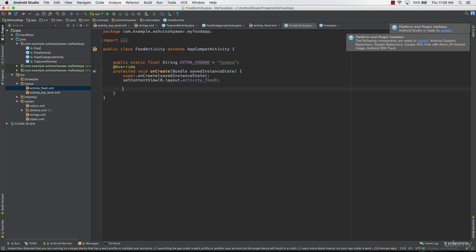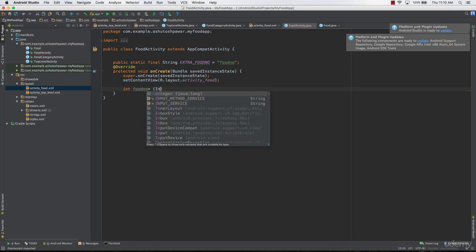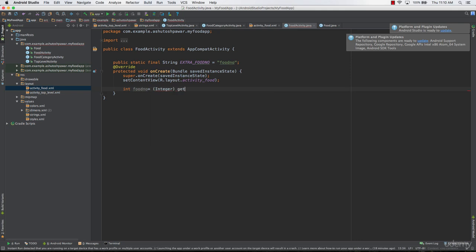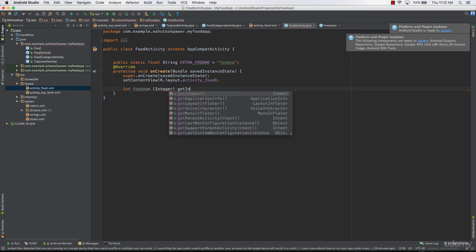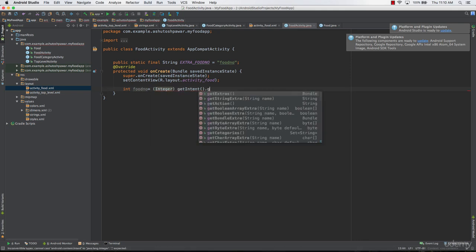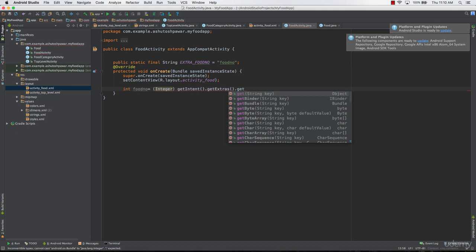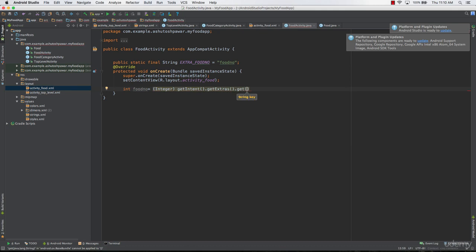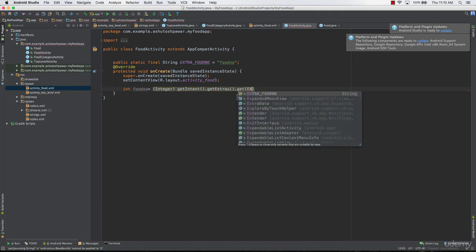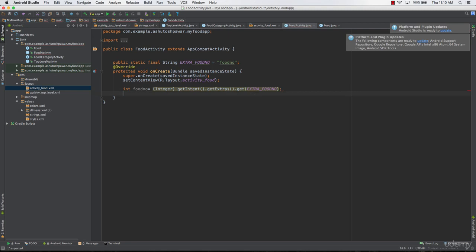In onCreate, we type int, let's say food number equals, and then typecast the whole thing to an integer, and then type get intent, and to get the extras we type get extras. That is basically to get the extra information from your intent. Then type in dot get, and then you specify the parameter which you want to get. So here we want to get the extra food number. Once we have that food number with us, we are basically good to go.